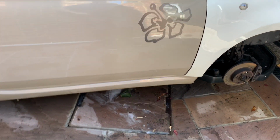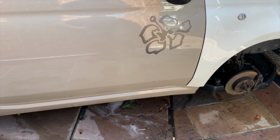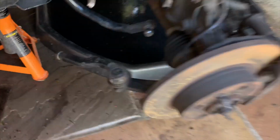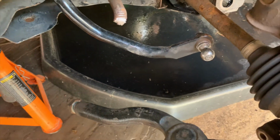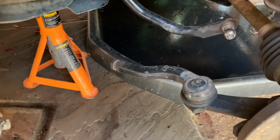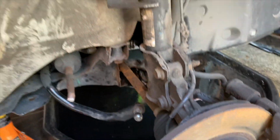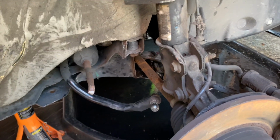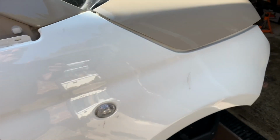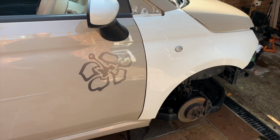So I've ordered everything I need to order now. I've got a new subframe for £120. That includes the already fitted anti-roll bar, which is the bit that I suspected might possibly be damaged there. Also includes the steering rack and the track rod ends, so they're all in one bit, so that's good. I'm tempted, because of the way this bent forwards, I'm tempted to just order one of these anyway. I can get a second-hand one for like 25 quid, 30 quid, just in case it's broken, bent. I don't think it is, but if it turns out it is, then obviously better to have one. That way Connor won't have to come back again.